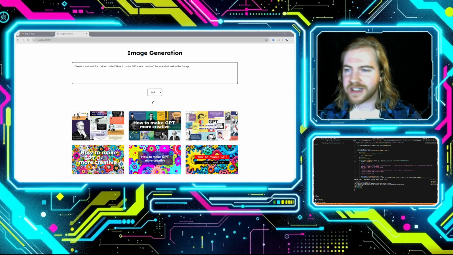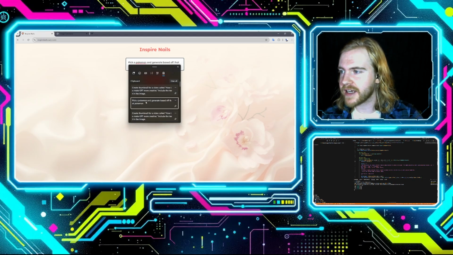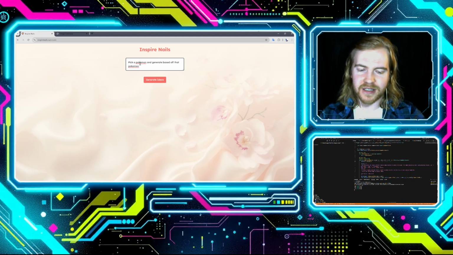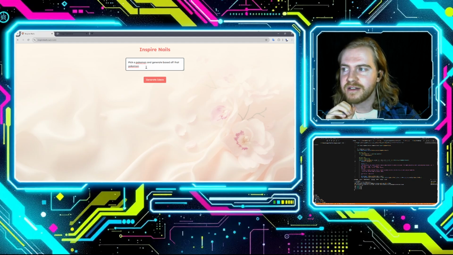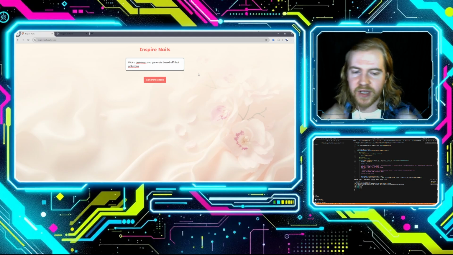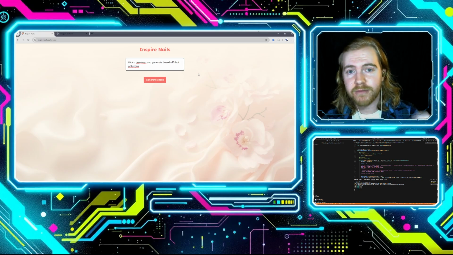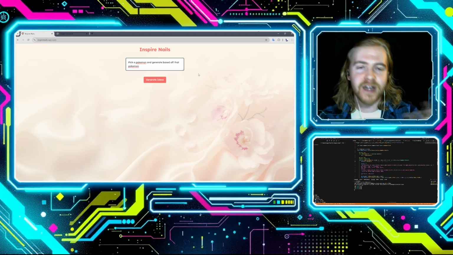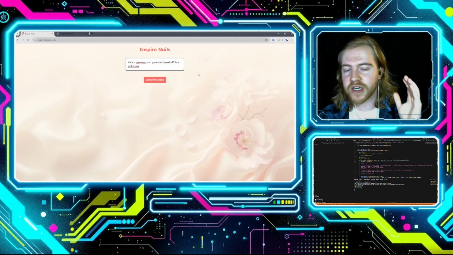One place I used this that I was particularly fond of was Inspire Nails. This is a side project I made to generate nail ideas. When I started off, I would just ask it to make ideas, and I would say pick a Pokemon and generate based off that Pokemon. Almost always it would generate Pikachu, Bulbasaur, or Charmander, or Squirtle, or one of those very, not to call them basic, they are very nice Pokemon, but obviously everybody picks them, right? They are the basic bread and butter Pokemon idea for nails.